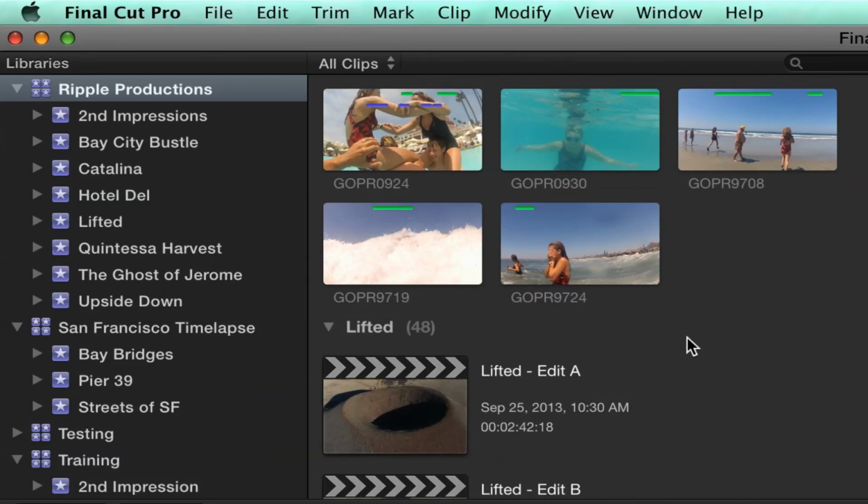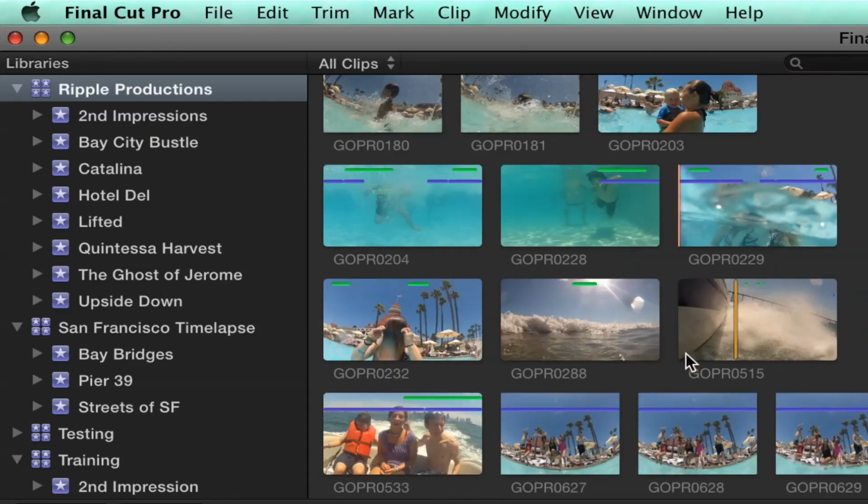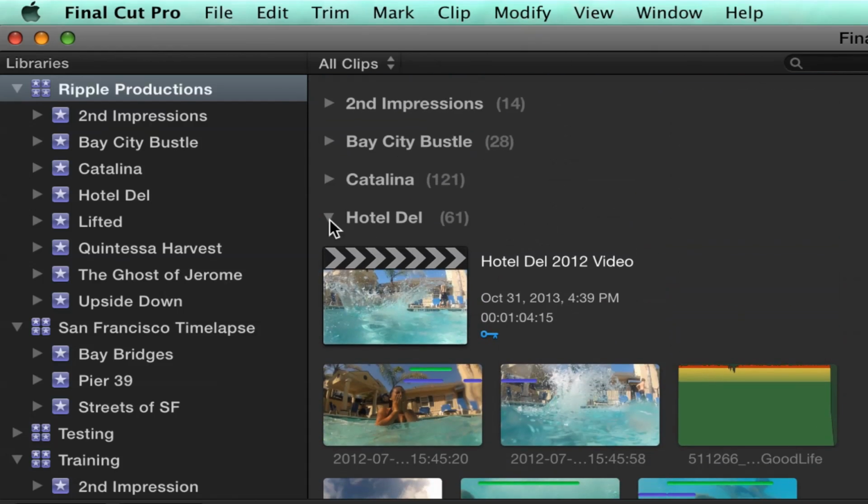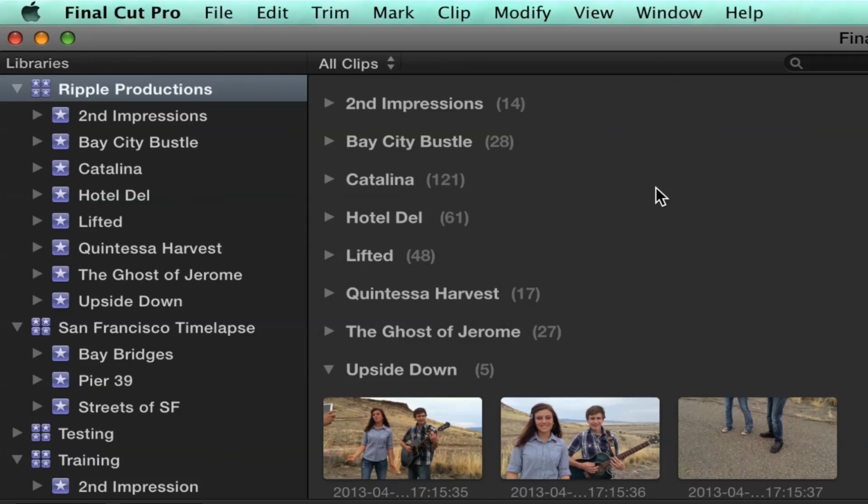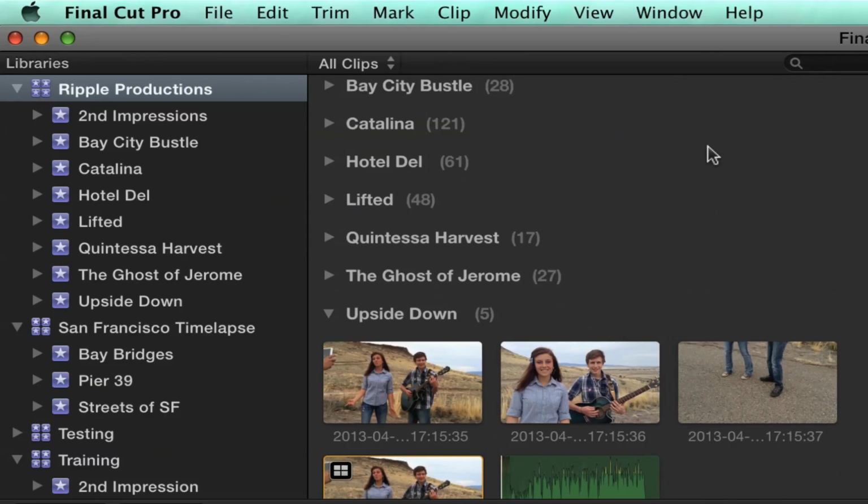So that's great, because if you're looking for a certain clip, you don't have to select each event as you go through to look through it. You select the overall library, and you can see there it is. All the clips within that library. It tells you how many clips are in it, so I may not want to open this Catalina. It's got 121 clips. And then, of course, if you searched, it would search on everything in the library, and that's just an event. Exactly.